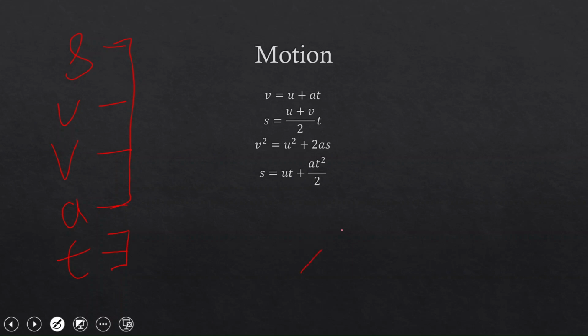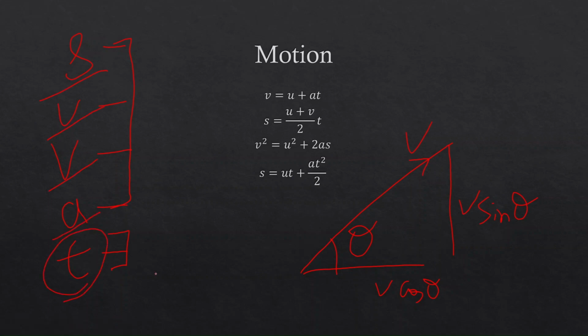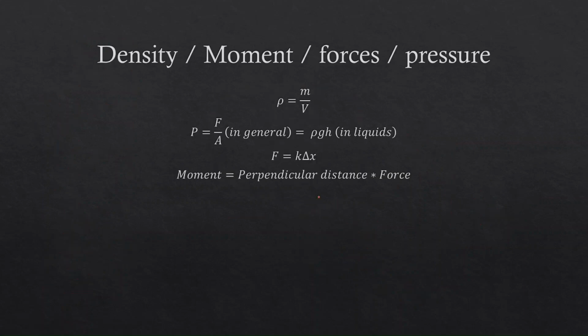So if you have something launched like this at angle theta, you have to separate this force into its vector components. So this will be cos theta, sine theta, right? That is why these will come in handy, because all of them will have an x and y component while time will only be a scalar quantity. And these are just the equations for them, which we don't need to go in depth for.